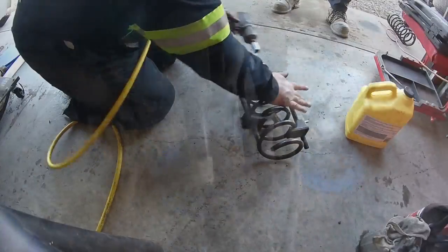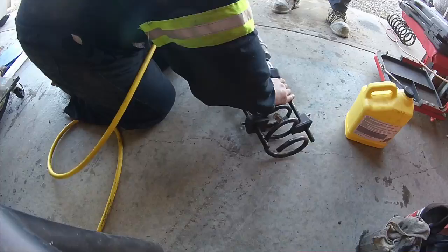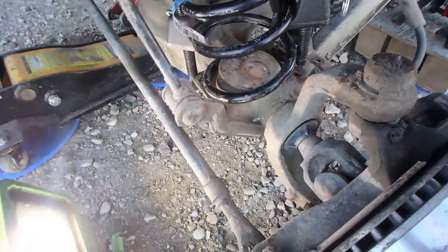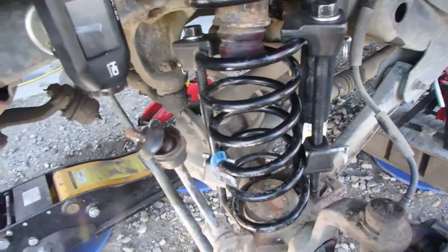Alright, today is Sunday morning. I'm a little bit hungover. Trevor's all back, and we're going to do coil spacers in the front and hopefully a transfer case drop in his Jeep, so we'll get that all set up. Just use a spring compressor. We got it in place right now. We're going to back off the bolts by hand and then get the compressing tools out.